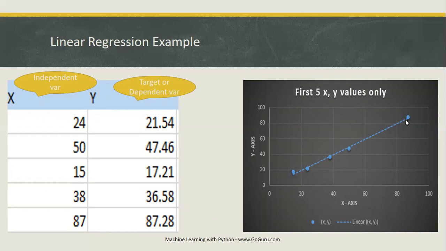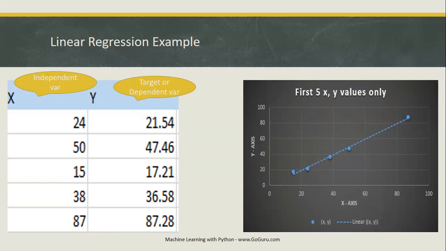Similarly, we plot all the 5 points, and once we plot all the 5 points, we draw a straight line through it, which is called the best fit line. What the best fit line means is the algorithm will find a line for you that will try to accommodate as many points as possible. But we need to remember that not all the points are going to stay on the line. There are some points that are going to be above the line and below the line as well, and we will have to factor that in. In the coming slides, we'll see how we are going to evaluate those things.